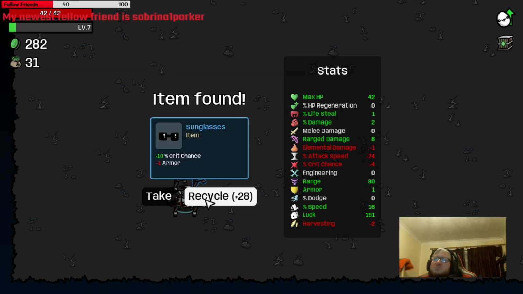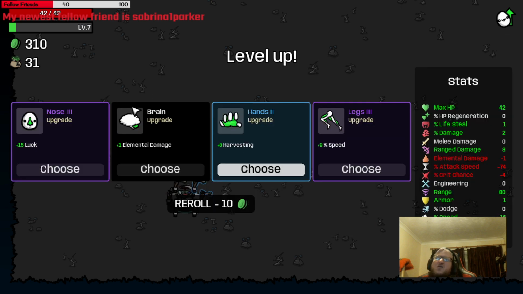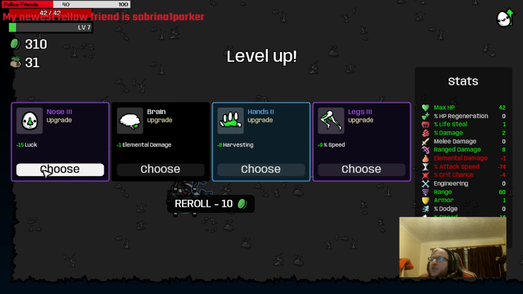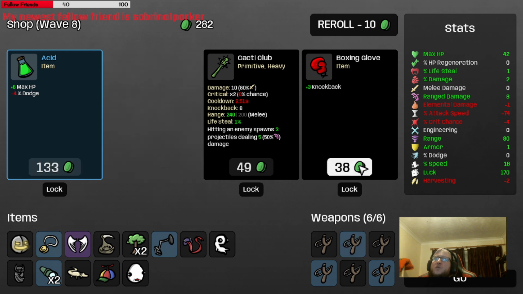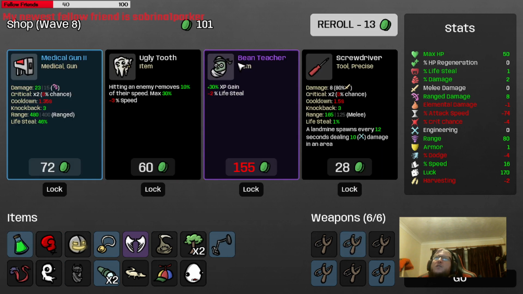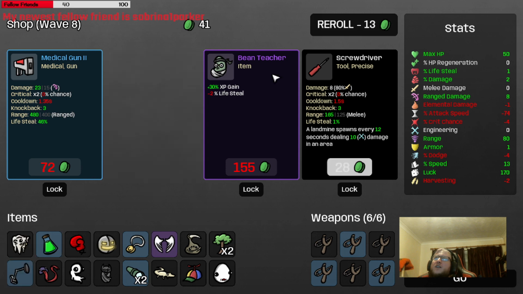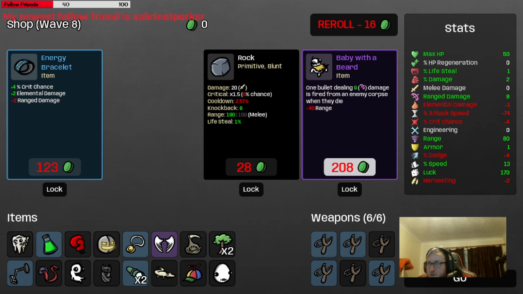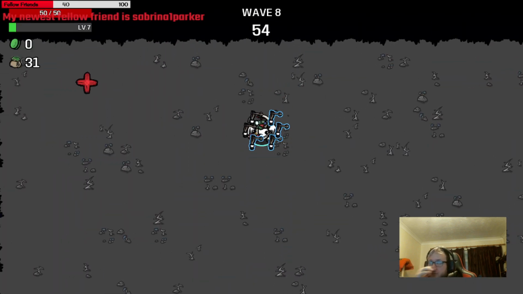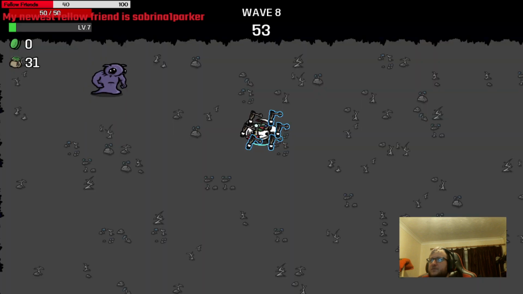Chance. No, I'd rather have the money. 30 luck. Oh, that's going to be 170 luck. I'll take another one of you. A bit of knockback, bit of health. It's fine. I think that's probably all right. Another slingshot. Yes. Okay. Oh, the slingshot, yeah, it has an extra bounce in it, doesn't it? Yeah.